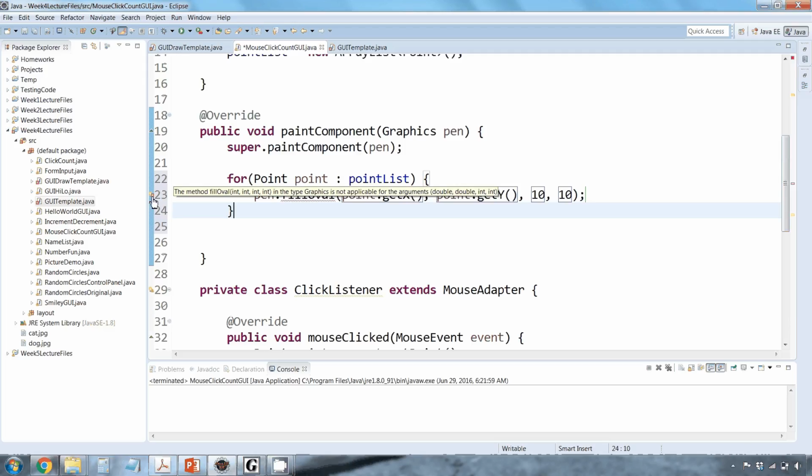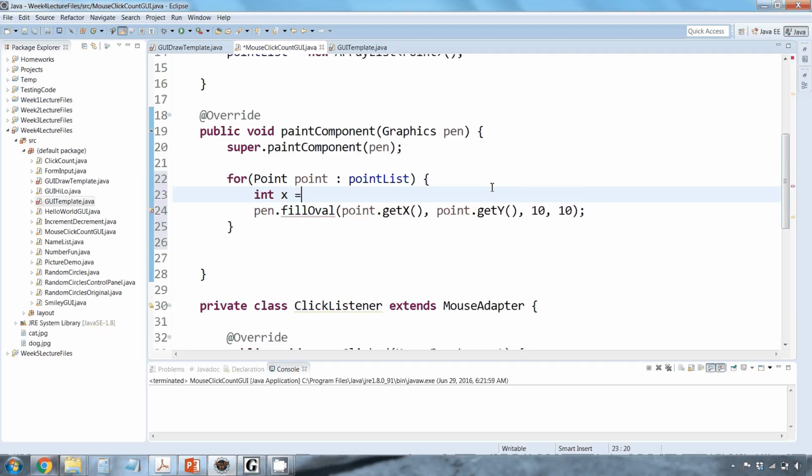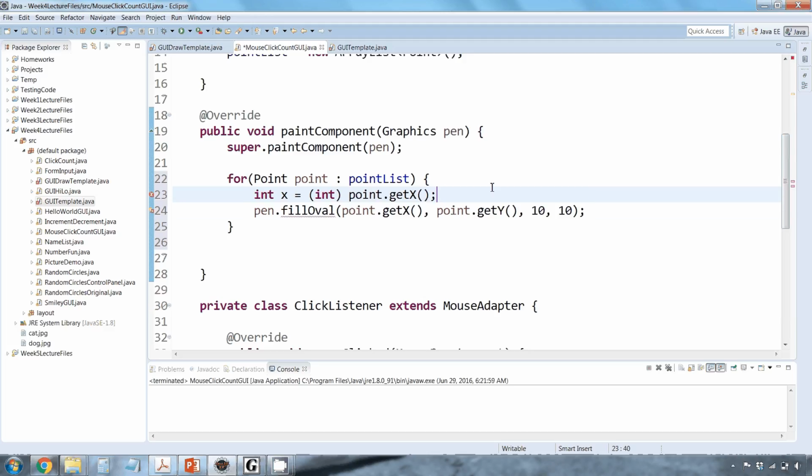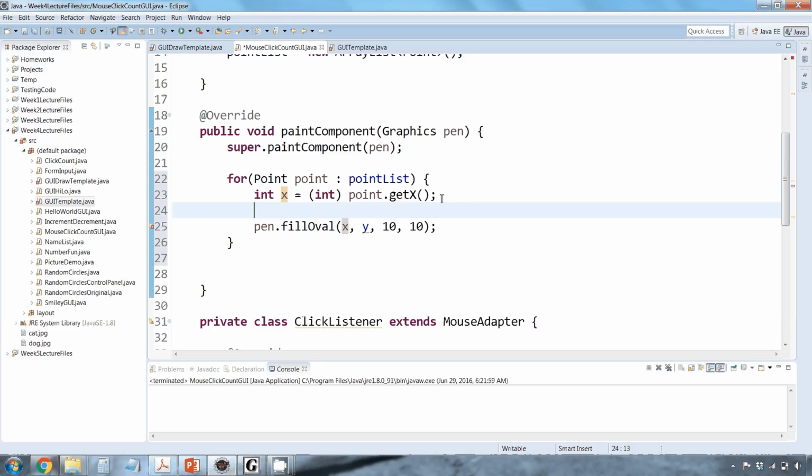And of course, these take integers, so I'm actually going to make a local variable, because point.getX returns a double, and the fillOval method requires an integer. So I need to cast it from a double to an int.